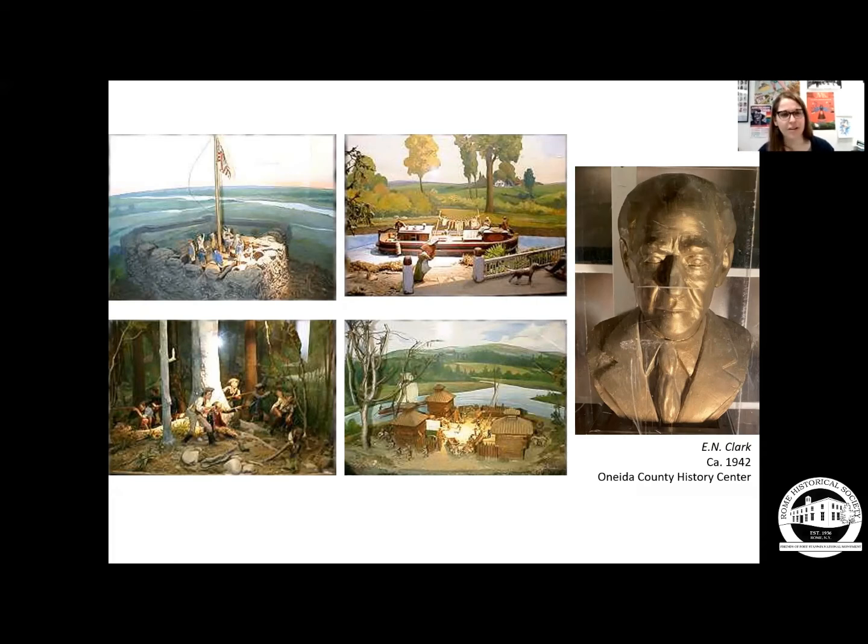DiSpirito, of course, was invited to serve on this committee or to work on this working group, and he realized that he had the 2-dimensional art background, but not much experience with 3-dimensional artwork. So he started classes at the Munson-Williams-Proctor Art Institute, and that is where he studied under the sculptor Richard Davis.